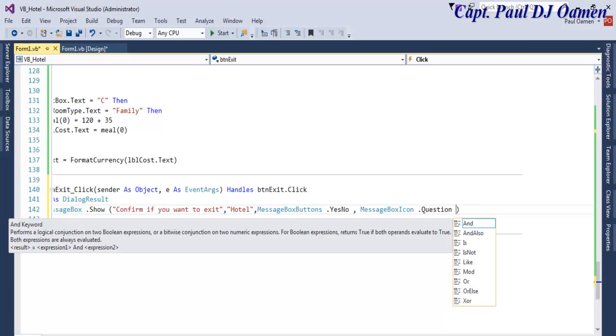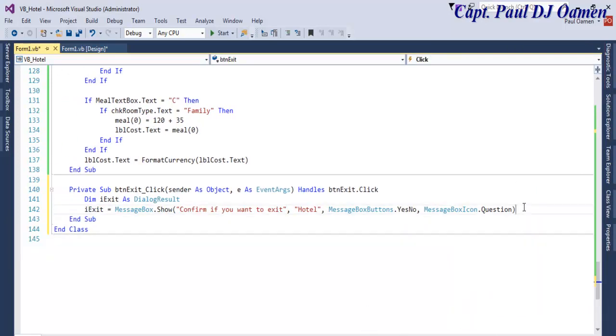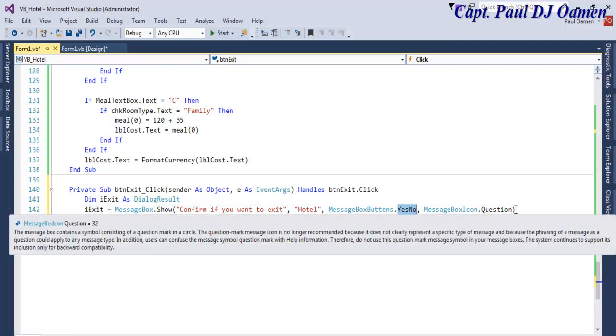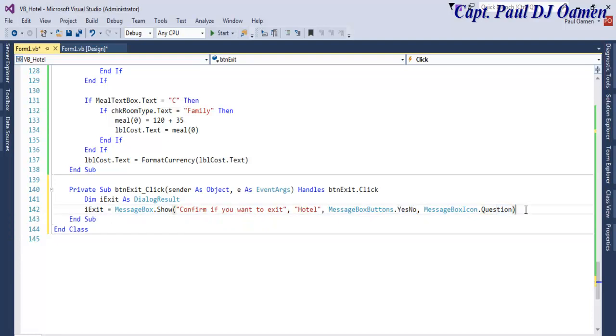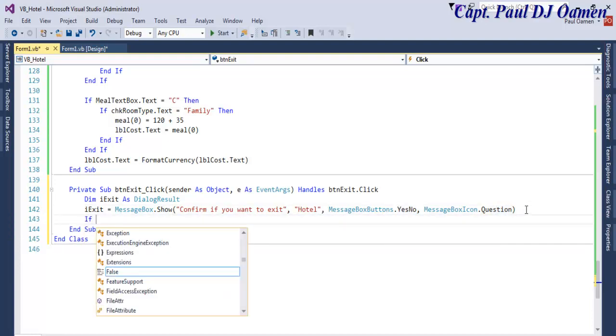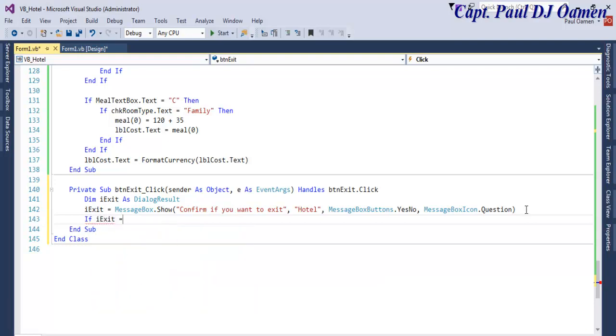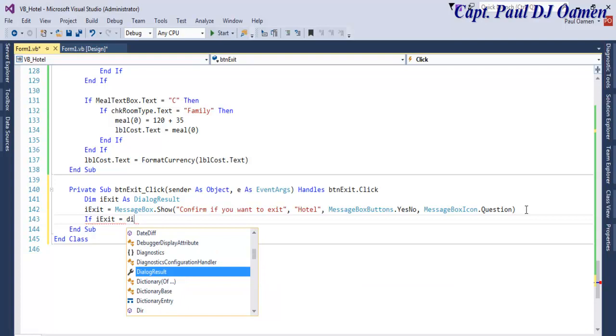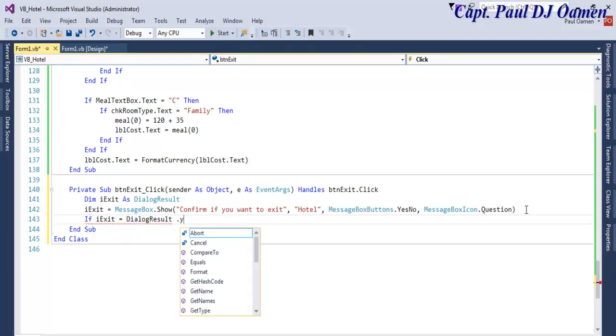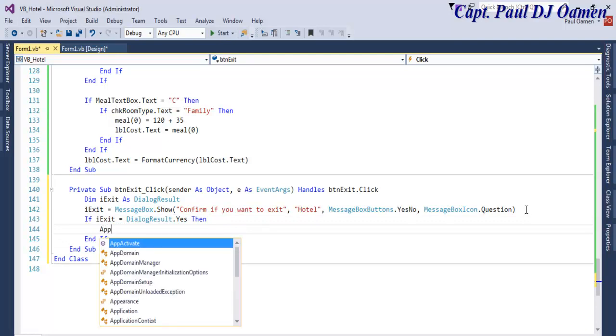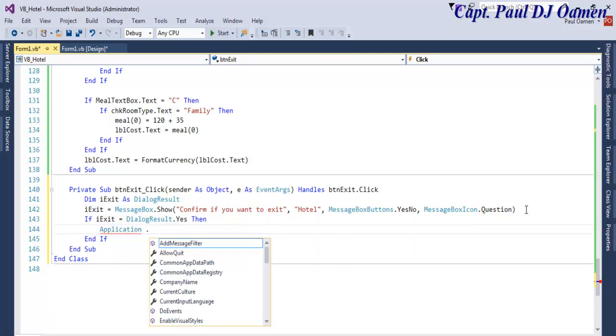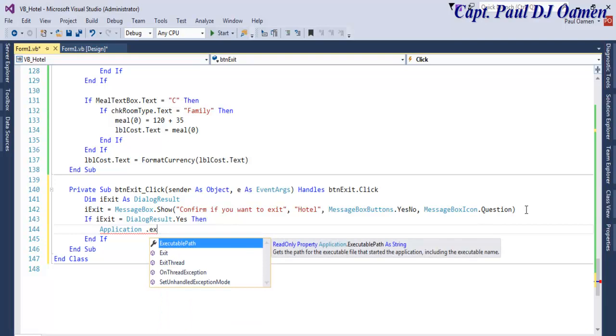Alright, this would be the one you need to click either yes or no here, and that's going to be an icon question mark. So let's come in here and use an if statement. If iExit equals dialog result dot yes, then application dot exit there.